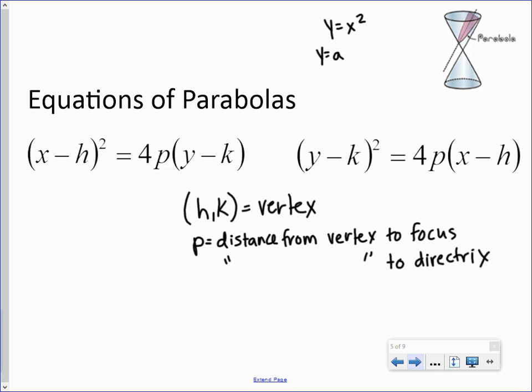We also have our old standard form from Algebra 2 or our new standard form from first semester pre-calc. Which one does this look most like? The x minus h squared or the y minus k squared? What do you think, Trey? Do those equations look most like x minus h squared or y minus k squared?